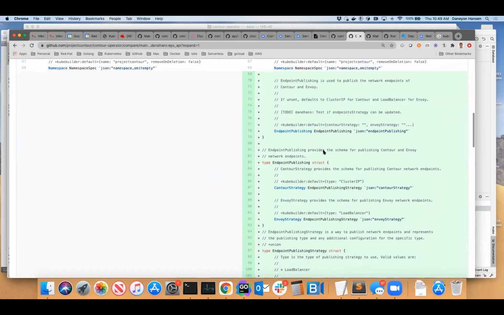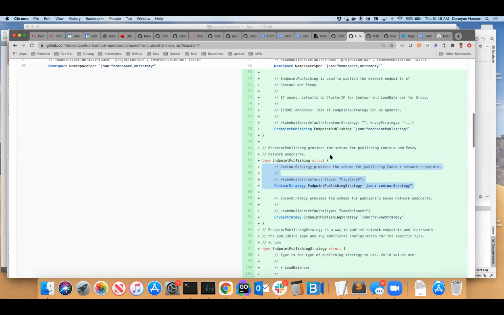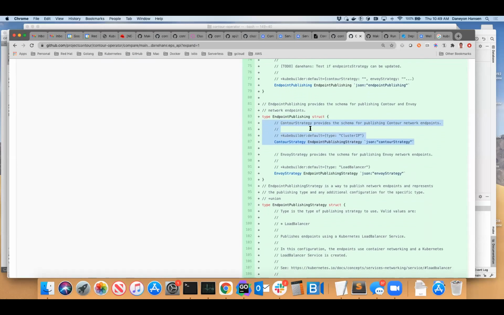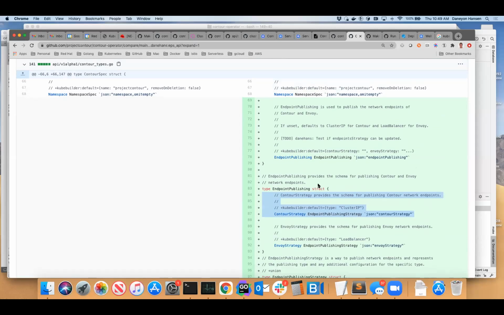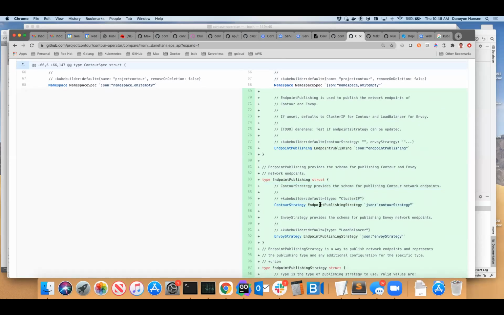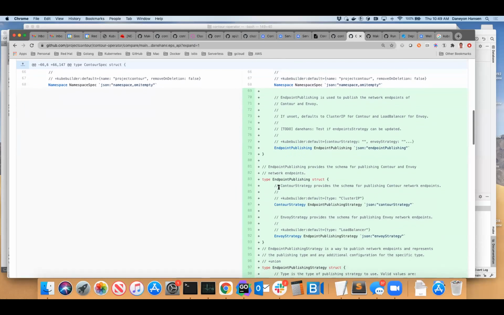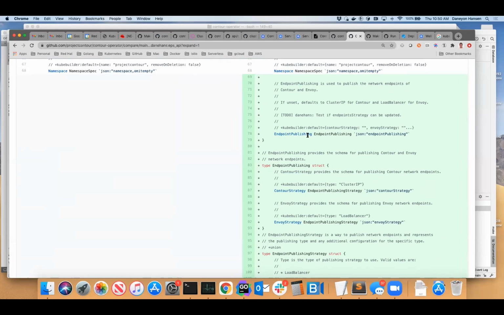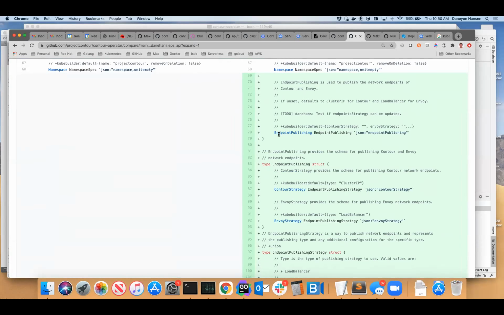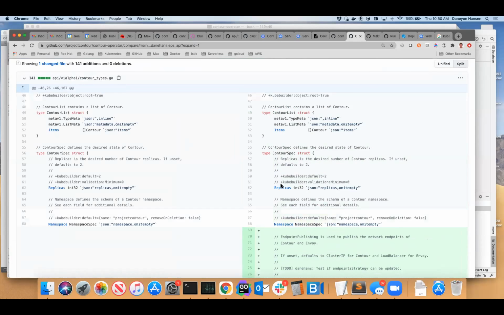Right, because if we look at what I'm working on right now, endpoint publishing, we're basically saying, okay, we can manage Envoy and we can manage Contour. I can just essentially get rid of this whole struct, but that would leave us in a position that if we eventually did want to manage the Contour network endpoints, we'd have to expose that through spec. Yeah, we could start with just an Envoy endpoint publishing strategy field, and later, if we really decided we needed it, we could add a Contour endpoint publishing strategy field alongside it in spec. Yeah.